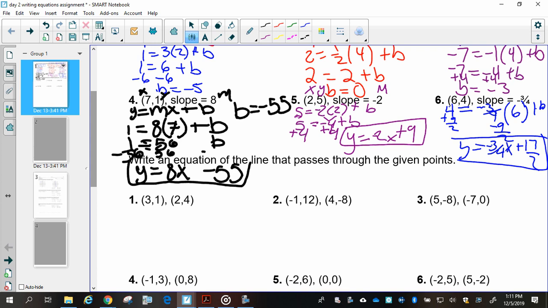And then Zia did this one. So with this one, when you put them in and then multiplied, you ended up with some fraction or decimal. Leave your slope as a fraction, -9/2. And when you add that to the other side, you get 17/2, or as a decimal, 8.5. So this was a case where you had a decimal for your y-intercept, which, remember, that's okay because we're not graphing it. If we were graphing it, it would need to be whole.